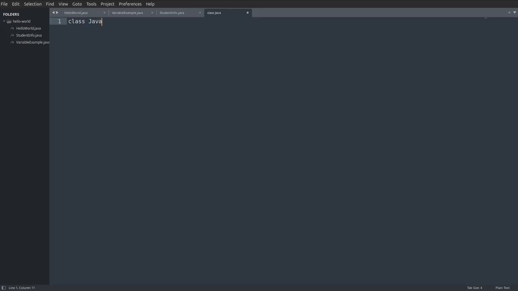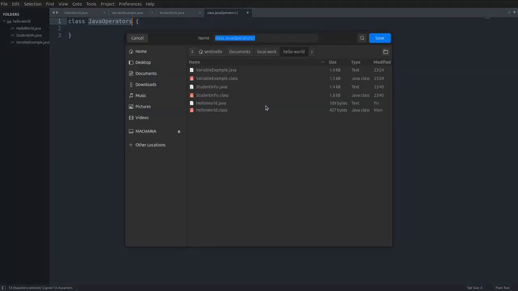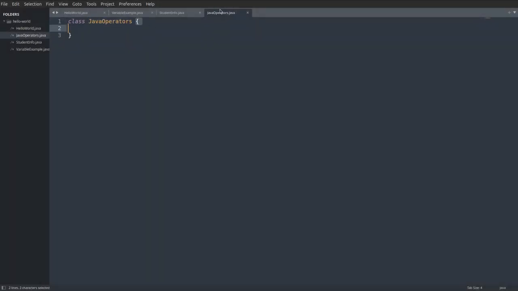Maybe I can call this Java operators, just for us to have a comprehensive discussion revolving around all the operators without necessarily singling any of them out. Then I'm going to add the main method. So I'll give a list of the variables that we're going to use for demonstration.